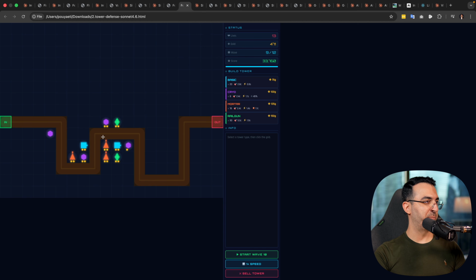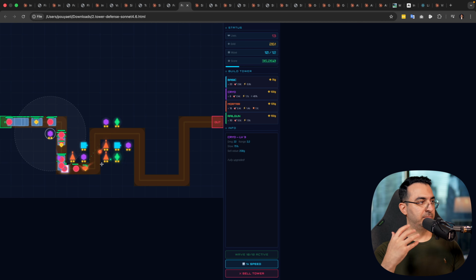And as you can see, I built lots of towers. I have lots of money here. I can upgrade all my towers. These towers slow the enemy. So now let's look at how it works. You see, when they attack the enemy, these ones that slow the enemy, you can see the color of the enemy changes. They become slow. Generally the logic is working perfectly.